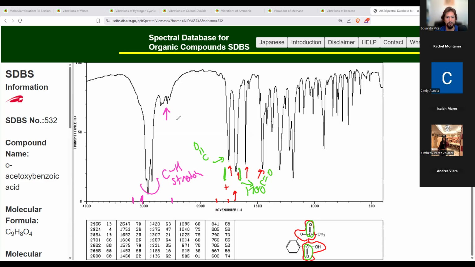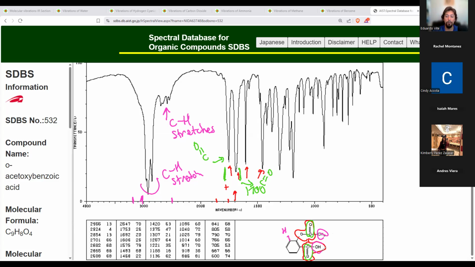These are also some CH stretches happening in there somewhere. Which ones? I can't say for sure, but they're in the region and they behave similarly, and it could be from the ring, or it could be these over here at the very end. One of these is behaving a little strange over here somewhere, right? But I don't know. At this point, I'm just starting to think about how the structure relates to the signals.